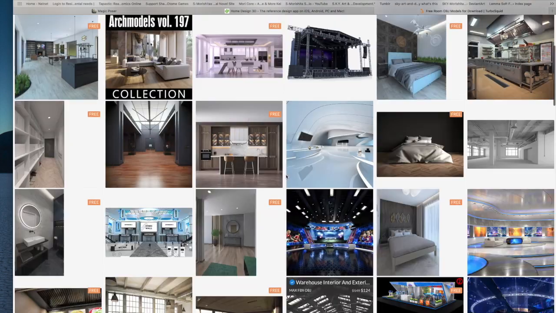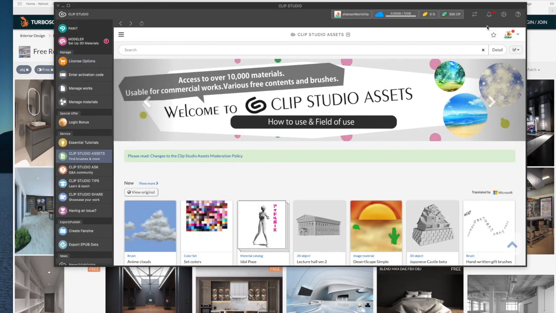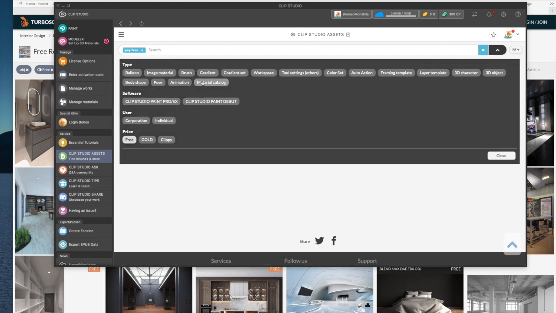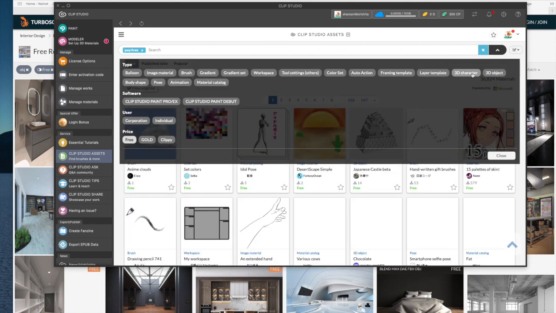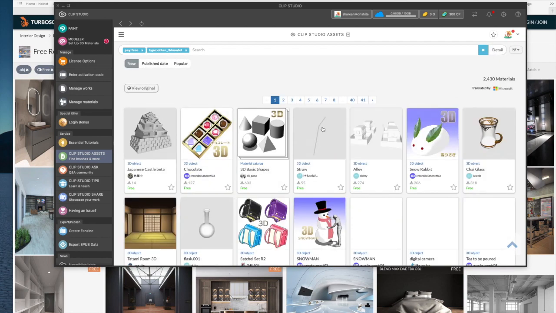I use both stuff that I find on Turbo Squid and what I find right here, in Clip Studio Paint's asset store. I click the free tag. They have a lot. When you click the little tag, it has a lot of really cool backgrounds as well, so I totally recommend you guys try those out.